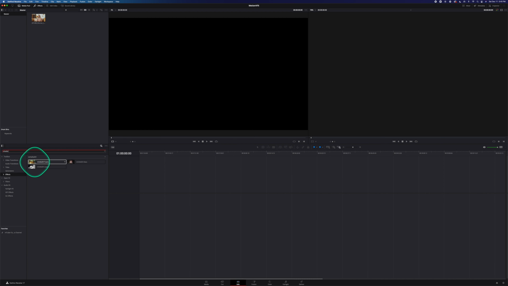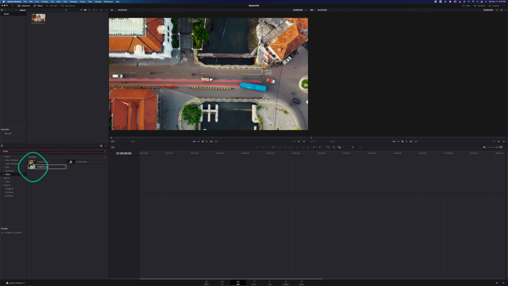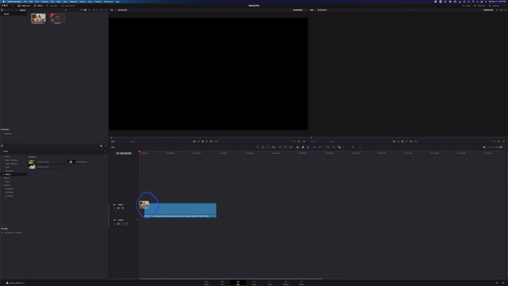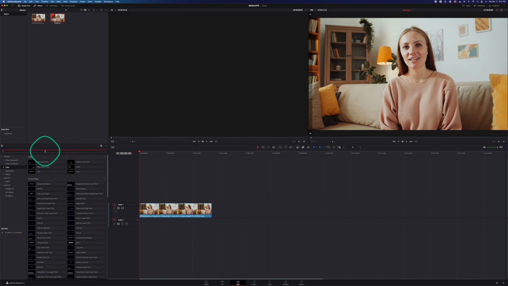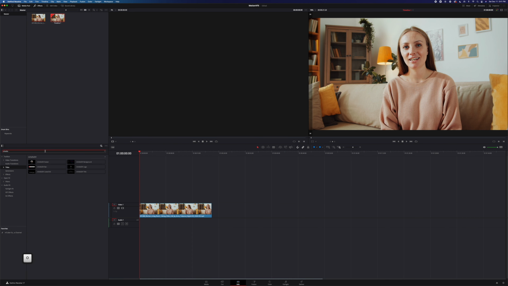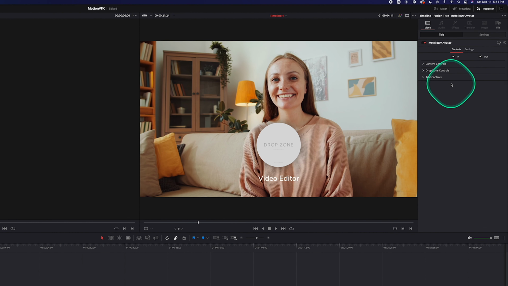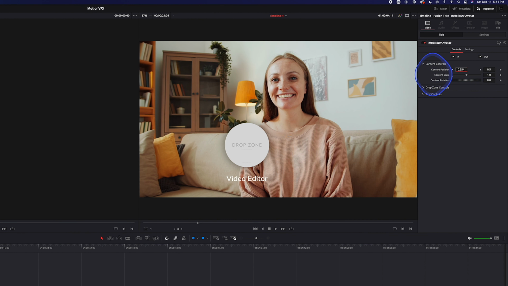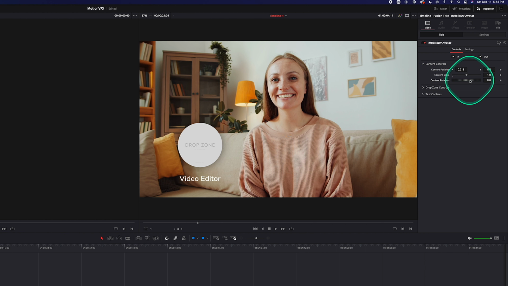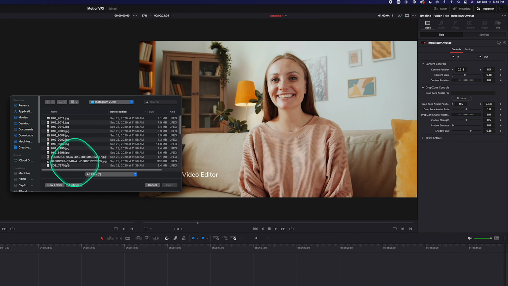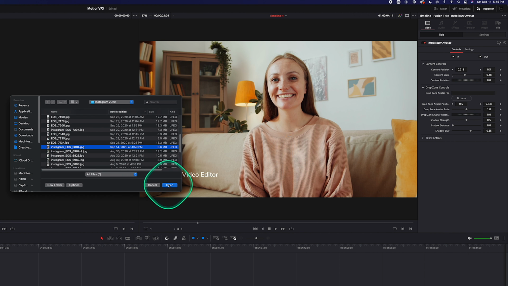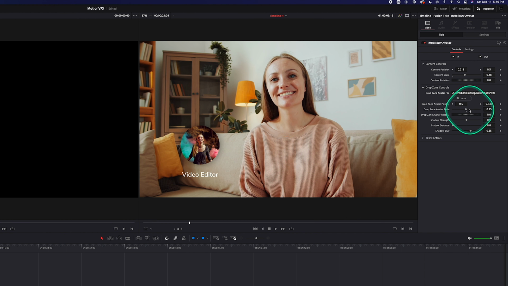mHelloDV also has a frame, a glass effect, and a loop effect. Let's drag in some footage so we can add in some effects. So I'm just going to find mHelloDV. I'm just going to add in the avatar for this. And to change the parameters of this, you need to open up the inspector, and everything that you need to do is here. So you have our content controls. This is the content position. Let's just move this over here. And you have all the basic controls that you would have. You can change the scale, the position, the rotation. And for the drop zone, just click browse, and then you should be able to find an image that works for you to add in as your avatar. The same thing can happen here, where you can just scale it up and do what you want to do.